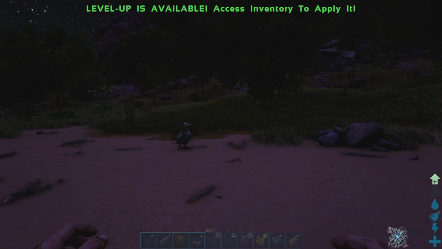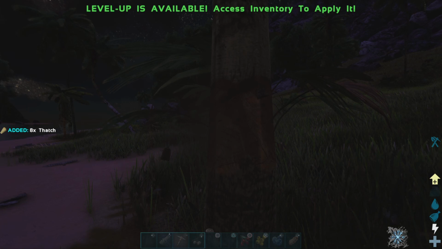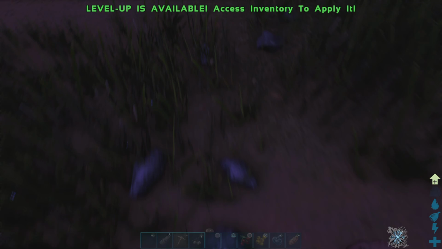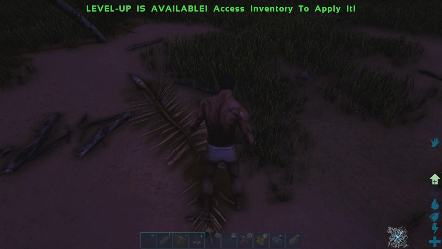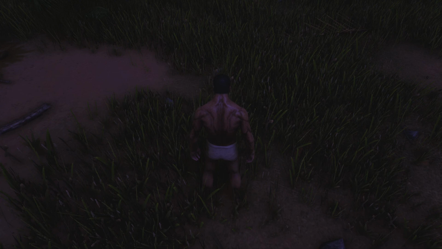Alright. Nope, I lost all my stuff. I lost all my stuff. It was really tough. That's it. Now I just need one stone. Where's that one stone? Oh, that's how. Alright. Toggle HUD. Oh, no. I want HUD.